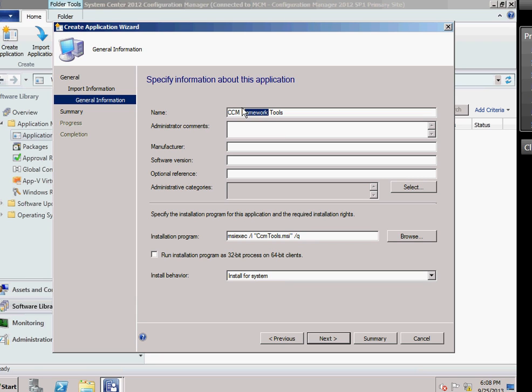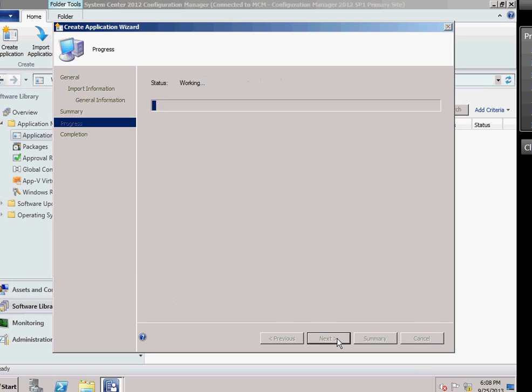This one, let's name it tools, and you see your command was already in there, so you don't want to change it. This is the one that pushes it, and /u means it's going to be a quiet installation. You can put names in there if you want to. I wouldn't do that right now. I'm just gonna click next here. Say, is this working?